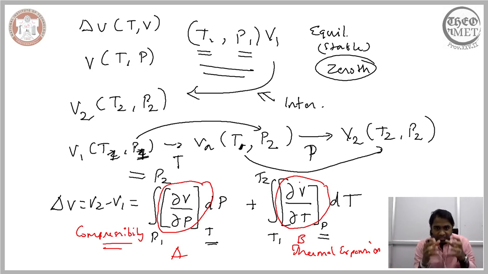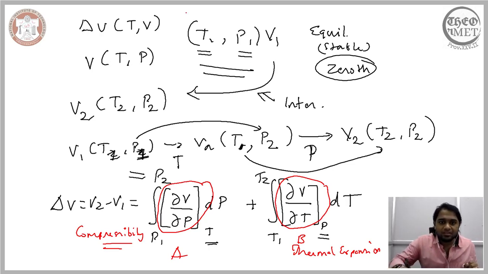So in a physical condition, these partial derivatives can be replaced by a material constant, and by involving these material constants, the change in the volume of the system can be calculated by just considering the change in the pressure, which can be measured, and the change in the temperature, which can be measured again. Now, this is the advantage of translating or replacing the fundamental variables from the path variable or path function to state function. It helps us simplify the transition by breaking down the overall transition from one state to another into simple transitions involving constant temperature and constant pressure.